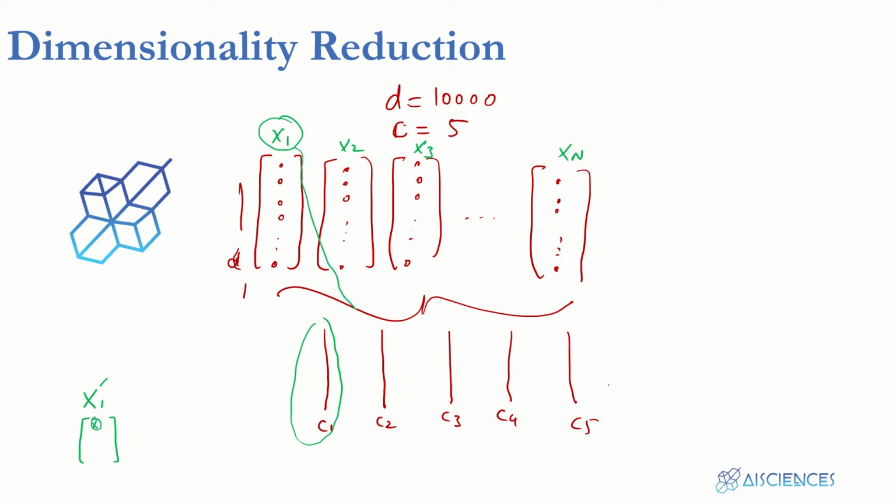Now you compute the distance of x1 from C2, and that distance becomes a new feature. And now you compute the distance from C3, and that's another feature. In that way, you will have 5 features because there are only 5 centroids. Similarly, you compute the 5 distances from x2 and make a reduced vector in terms of dimensionality, which is x2 bar, and so on. So that's one way of dimensionality reduction using K-means, and this is also an unsupervised approach.